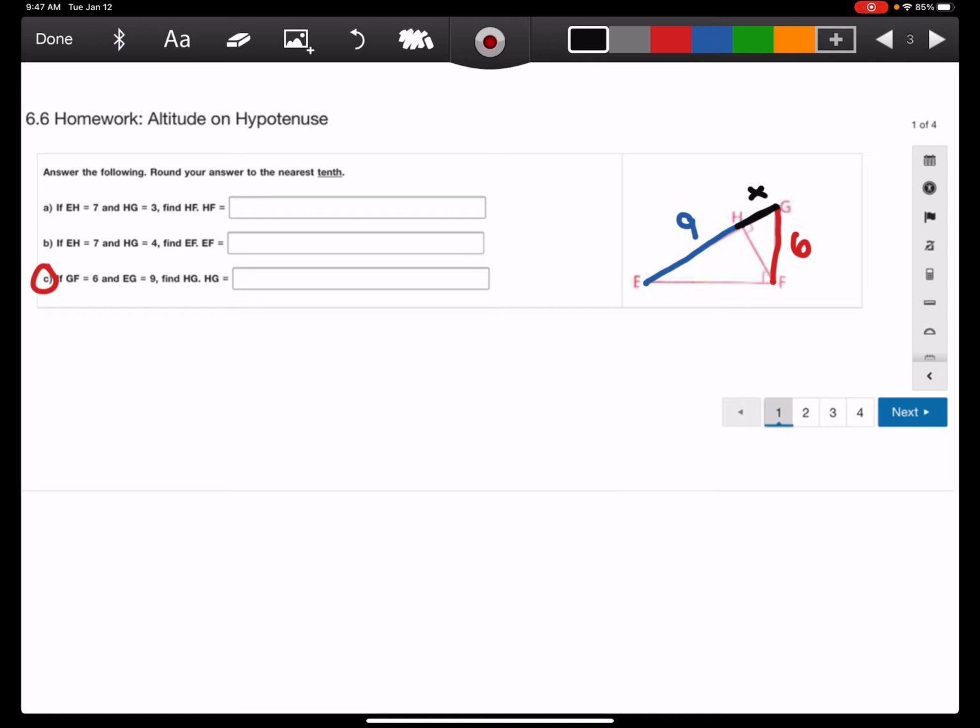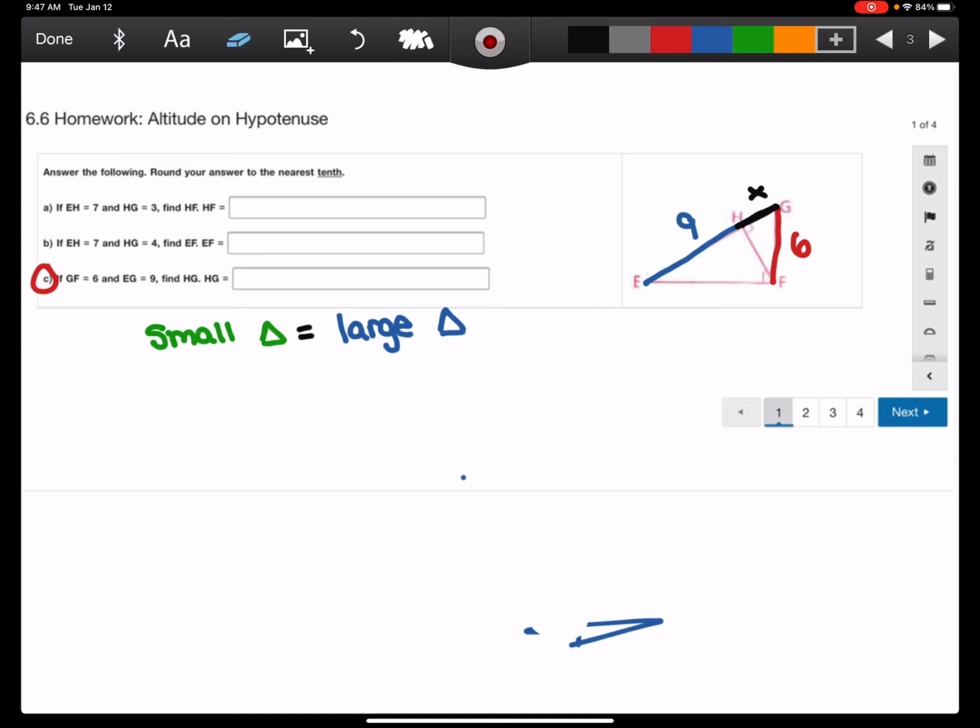Now if we look at this, we have X. Well, which triangles can we find X on? Well, it's on the small triangle, and it's also found on the large triangle overall. So we're going to have our two triangles. We're going to have the small triangle, and that's going to be equal to the large triangle in terms of our ratio. Whenever we set up our ratio, we're staying on the same triangle.